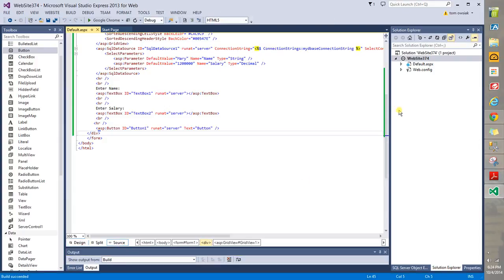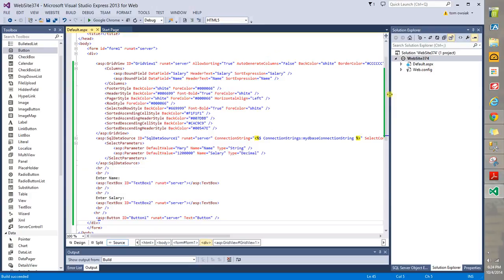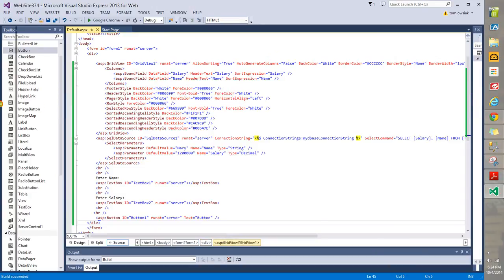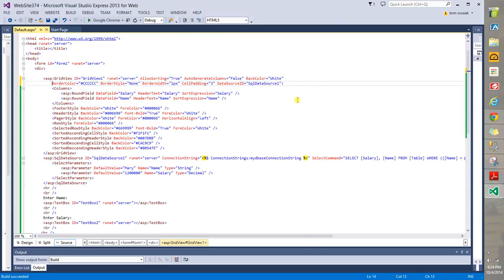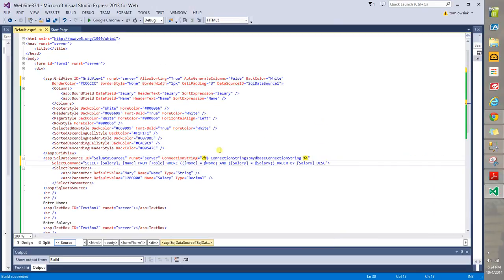If you go to source view and you scroll up, let's take a look at the code that's been generated so far. So we have our grid view, which is connected to the data source. And we have our select command, which is select salary, name from table where name equals @name and salary equals @salary, ordered by salary in descending order.